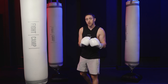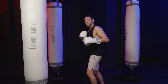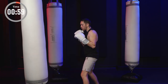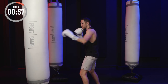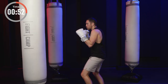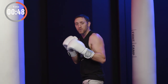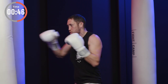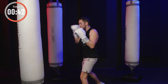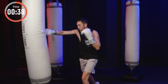For drill number 1, you're gonna throw a straight cross at maximum power for 1 minute. It's gonna look just like this. Make sure you rotate through on each punch, and bring your hand back to your face. For the duration of that minute, throw that straight cross and bring it back, and give yourself a nice little pause in between each one to make sure that you can put maximum power on each one. Let's run through this for 1 minute now.